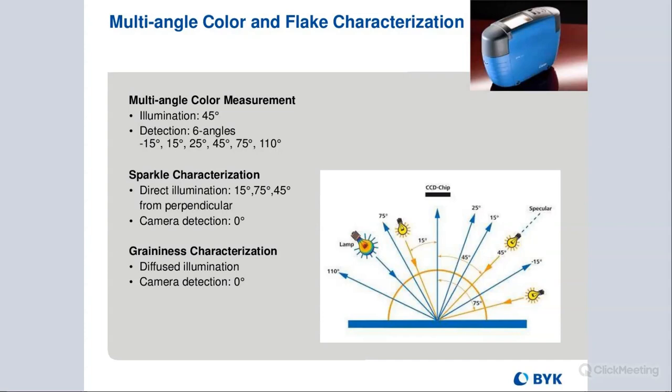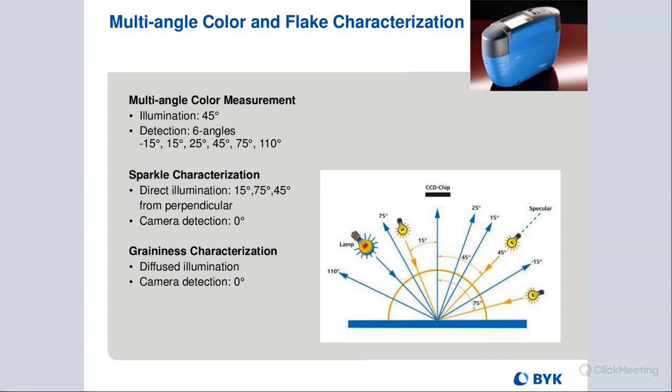For the 75, this is usually process related. So if my flakes aren't laying down flat on my panel or my part, then there's light being reflected back to the detector when technically they should be flat and the light should not be reflected back to the detector. And that's what the 75 is used for, to look for process differences.